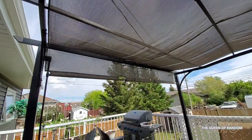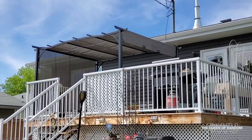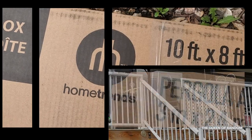This pergola will give you some great shade in a hot backyard, setting it up on ground or on a deck. We are setting ours up on the top deck to create some shade as it gets very hot in the summer. So let's get started.